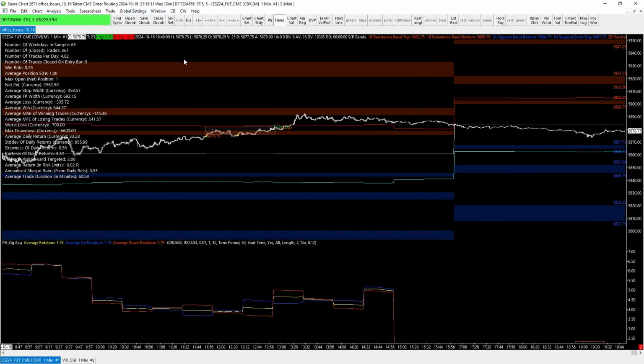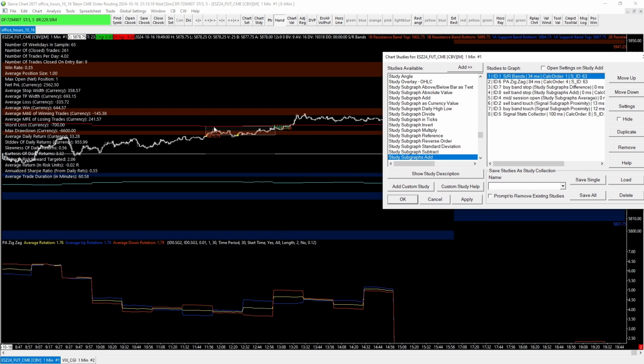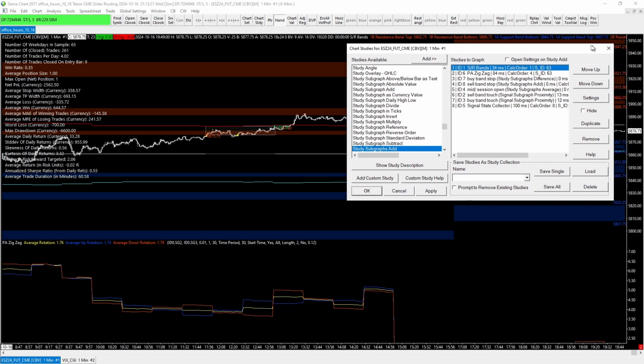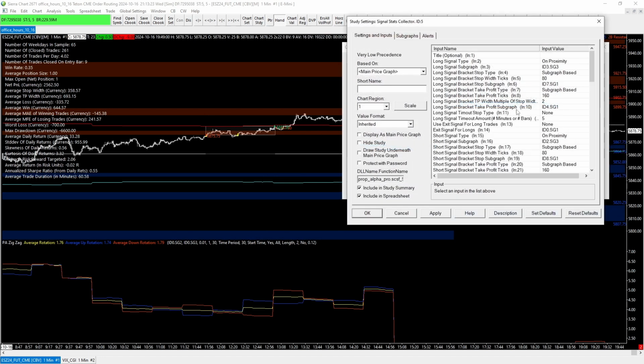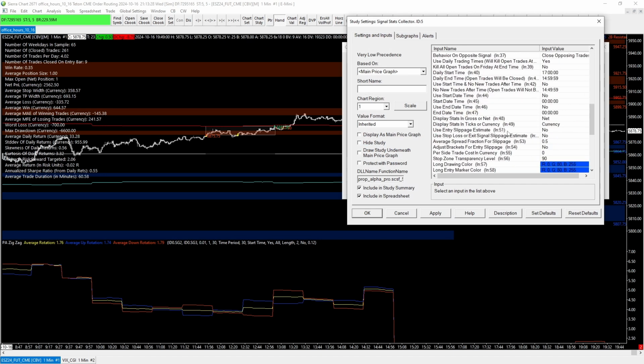I have them off as a default because they can get very messy, but turn on the chart drawings on the stats collector study, and then you can see again where it's putting the stop, where it's putting the take profit. And here, now that we have a stop put in, we can start doing this. We can say, all right, I'm going to use a stop loss slippage estimate.